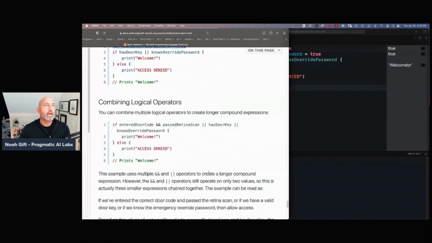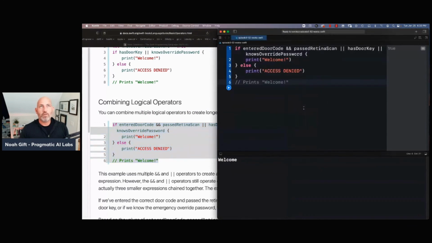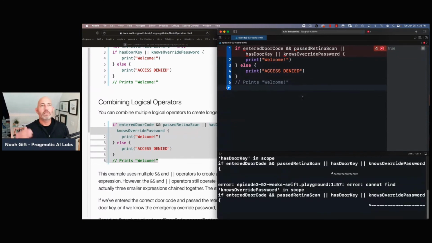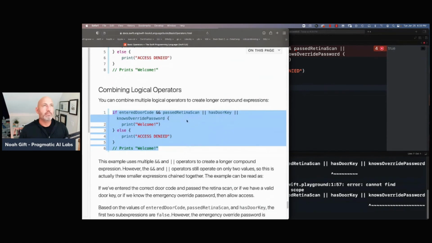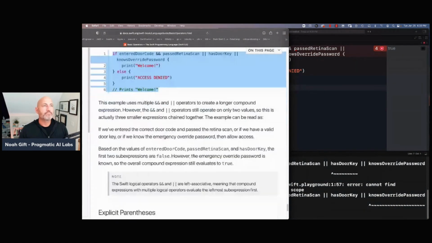Okay, so combining logical operators, you can combine multiple operators to create a longer compound expression. So this is very common as well. So if you're building some kind of logic for some system, maybe you're building a scan reader for a mobile app, you would go through here and basically say, hey, if this thing and this thing are happening, then go ahead and do this logic.